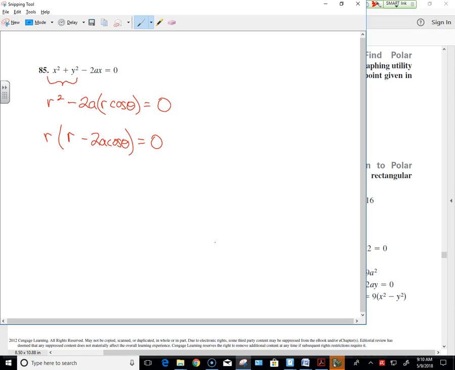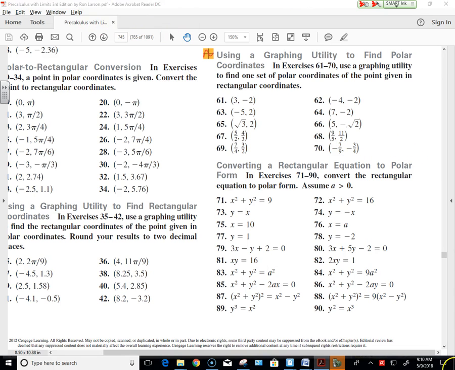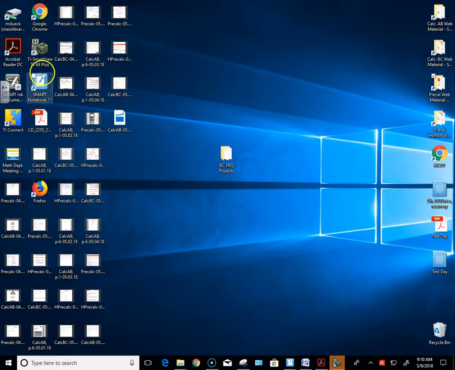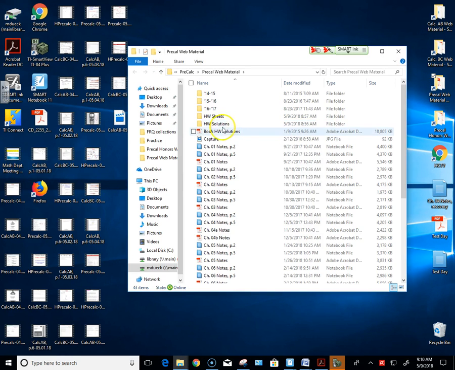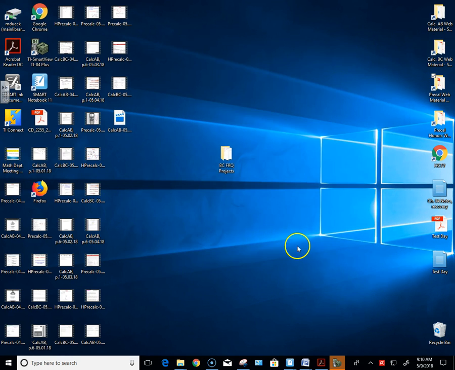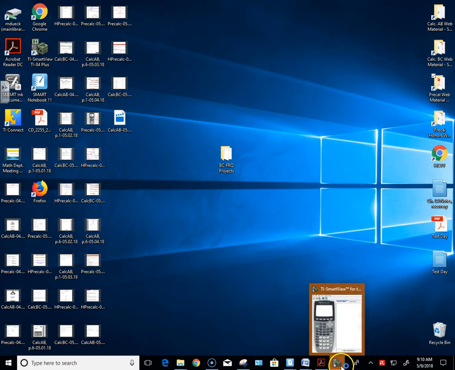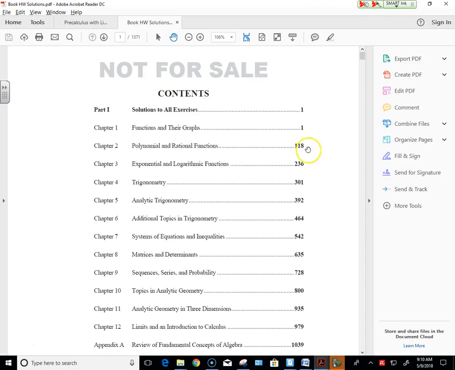It's an odd. No one checked the back of the book? You guys, what's going on? I can open up my solutions, but as you notice, we're kind of wasting some of your work time. Those of you who are turning to the back of your book, thank you so much. If you beat me, I would really appreciate it. I'm just coming in here so that we can see it for later.